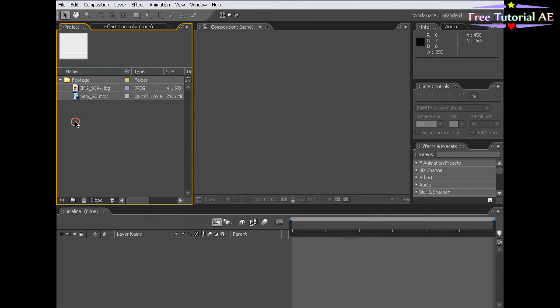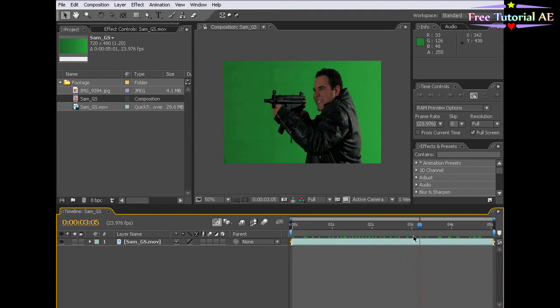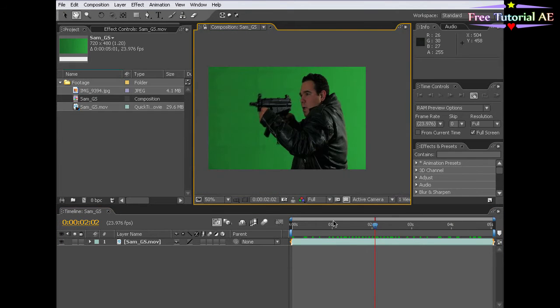The first thing we're going to do is take this footage and drag it out to the composition area and make a new composition.